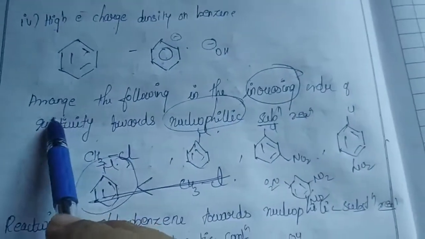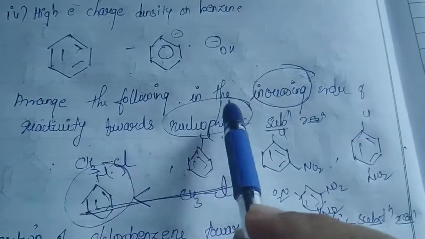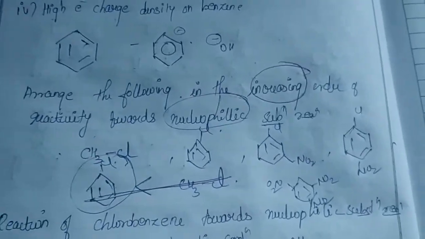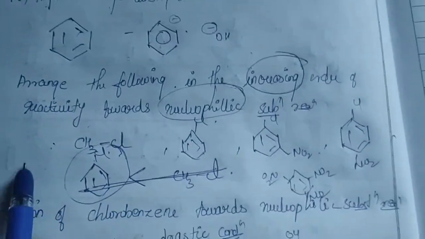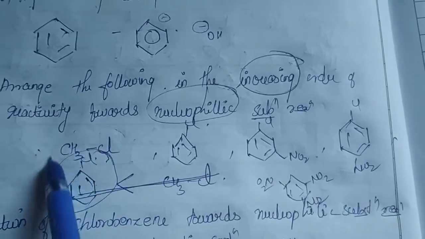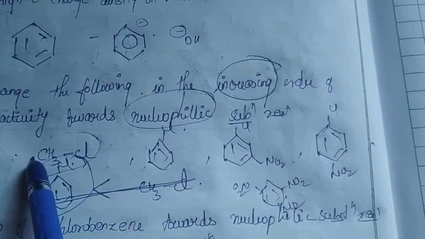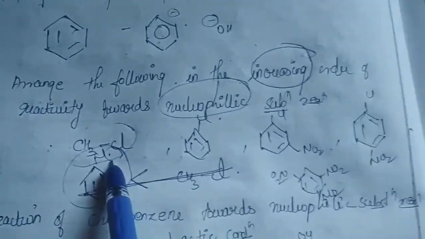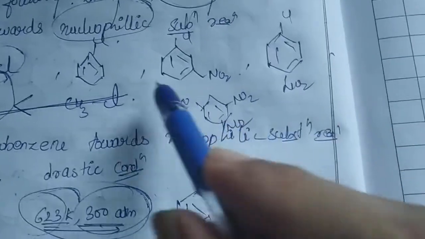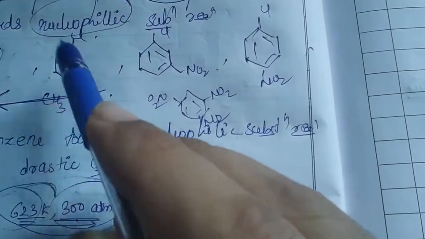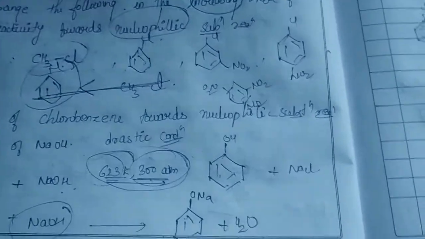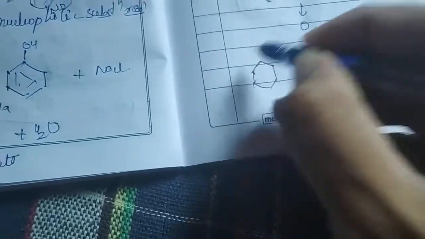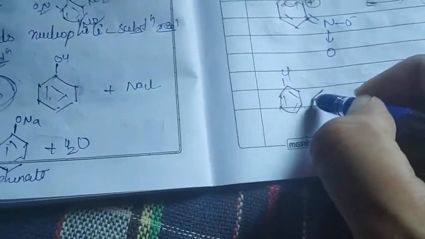The question is the same. What is that? Arrange the following in the increasing order of the reactivity towards the nucleophilic substitution reaction. What is the first important thing? These are all haloarenes, and this is our haloalkane. Compared to haloalkanes and haloarenes, haloalkanes will have the higher reactivity. That should be coming at the last. But when you are comparing among the haloarenes, of course here there is no electron withdrawing group, so it will have the least reactivity. So I will be writing just my chlorobenzene, which will be the very least.